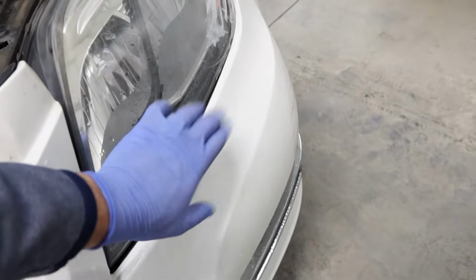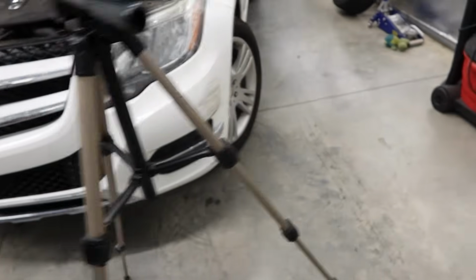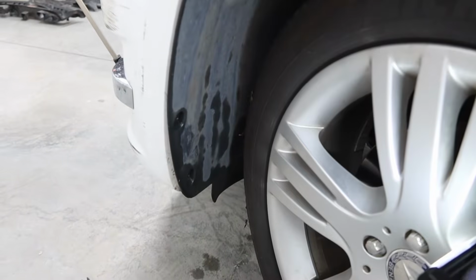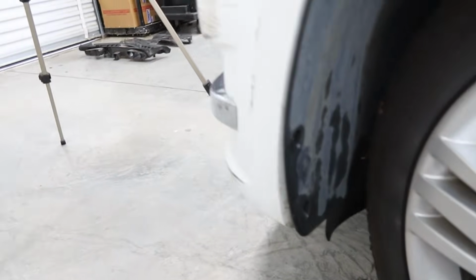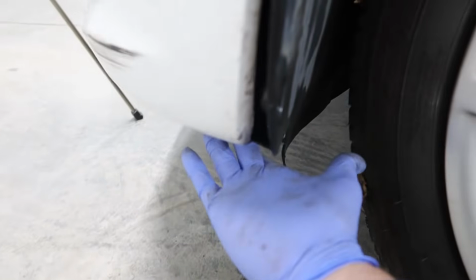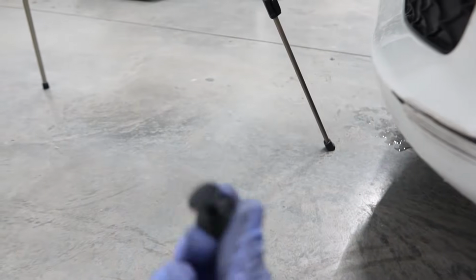But there is a problem. The rest of the bumper is not flexing, so we must go over here where we have some of these plugs. All right, so to get this all off, there is one fastener directly underneath the bumper right here, and this is the size of that one.